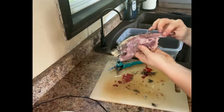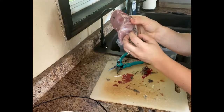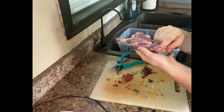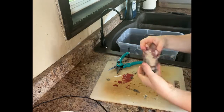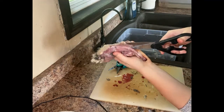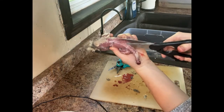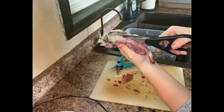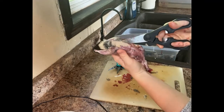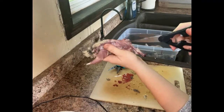Just let it hang. So these are really too small to do it like a chicken, so I'm not going to try and cut a hole in the back and scoop out all of the guts. We're just going to cut the spine right out. And it's very simple. I'm just going to use my kitchen shears for this. So you're going to go right near the neck and you're going to start cutting down along the spine. Try not to go too deep. You want it as close to the surface as possible so that you're not cutting organs. We're going to cut all the way from the neck to the butt. And we're going to do the same on the other side.